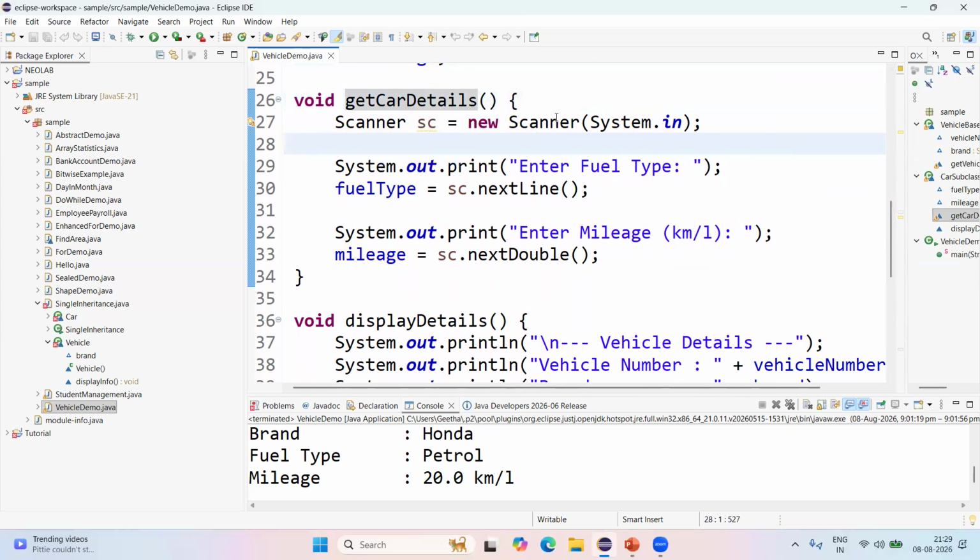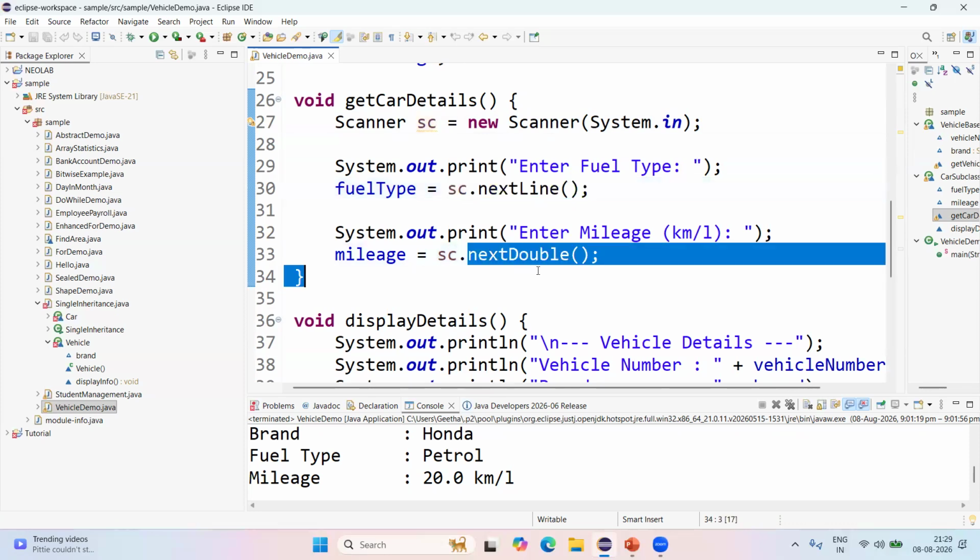Using the Scanner class, I'm creating the object for this, and I'm getting the fuel type. This is also a string, so I'm getting the string input using the nextLine method, and then nextDouble for getting the mileage, because it is of type double.